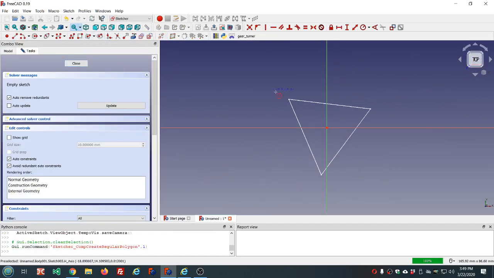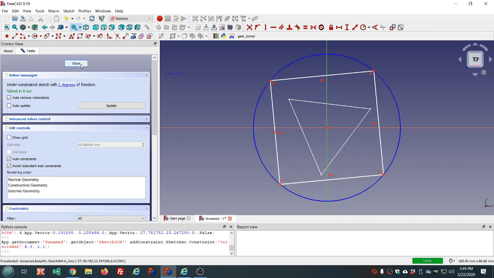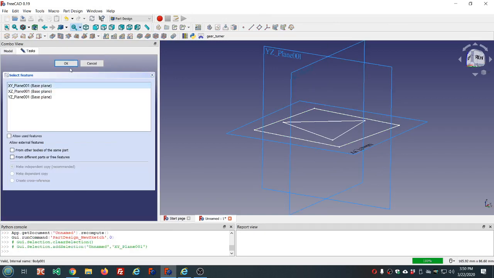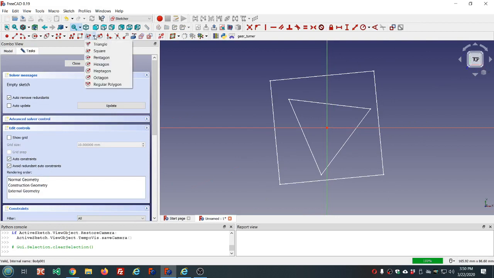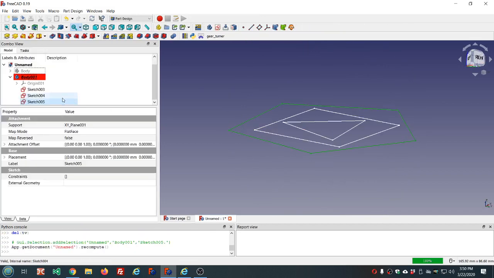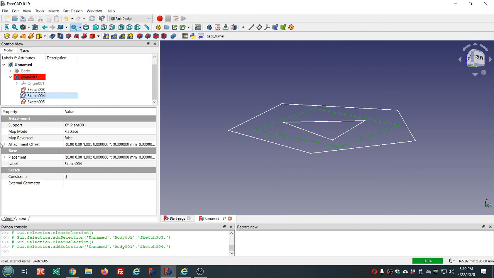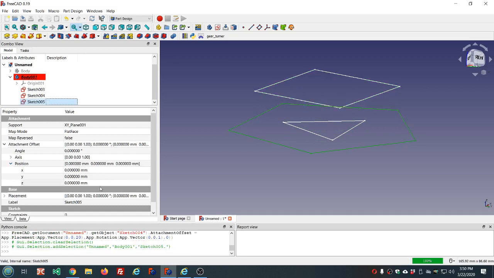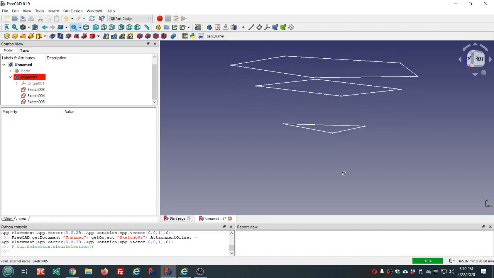This time we'll make a square. This time a pentagon. And let's move this up, maybe 20 for this one, 30 for that one.